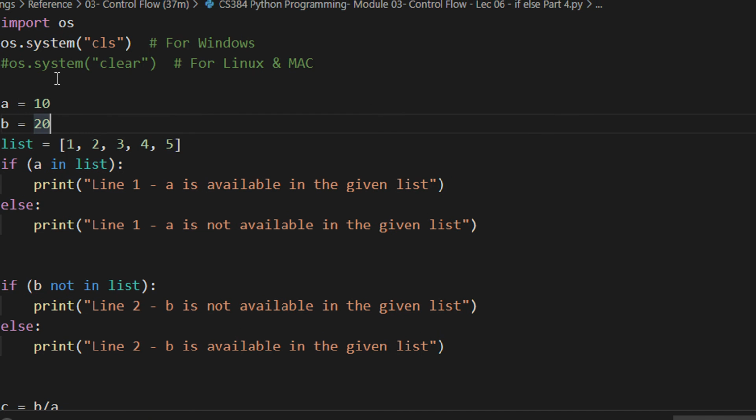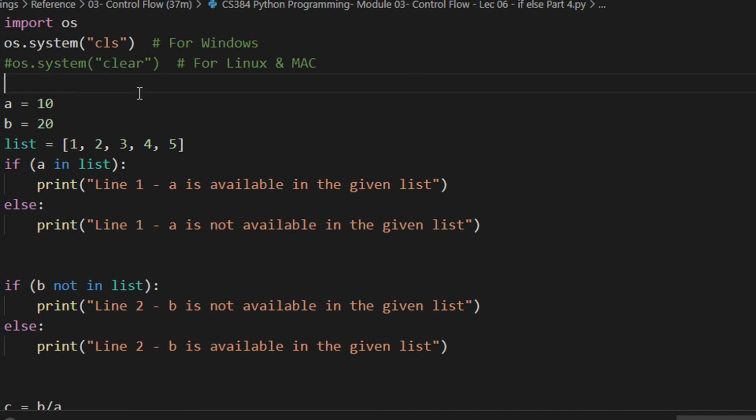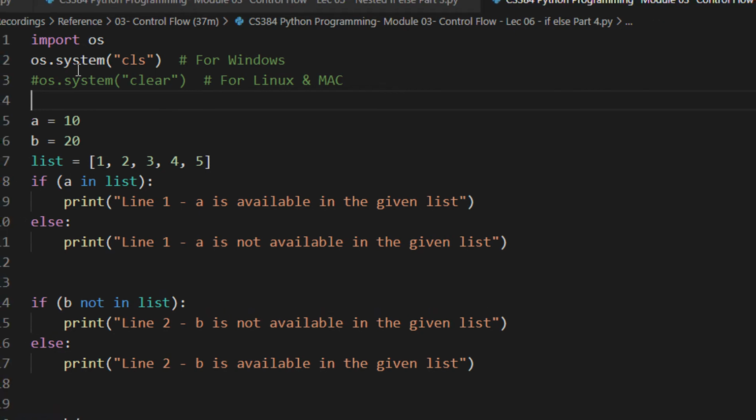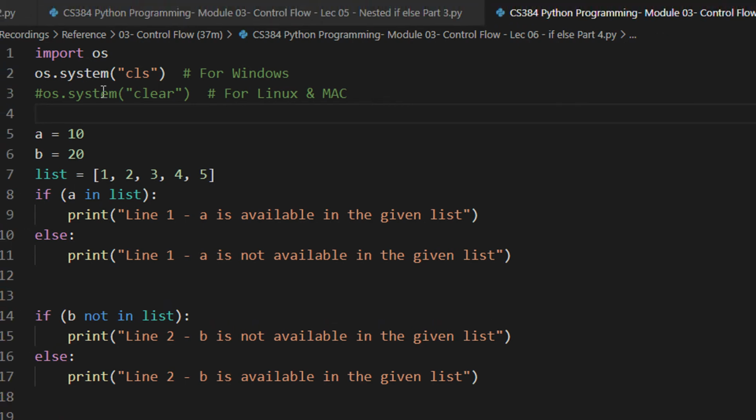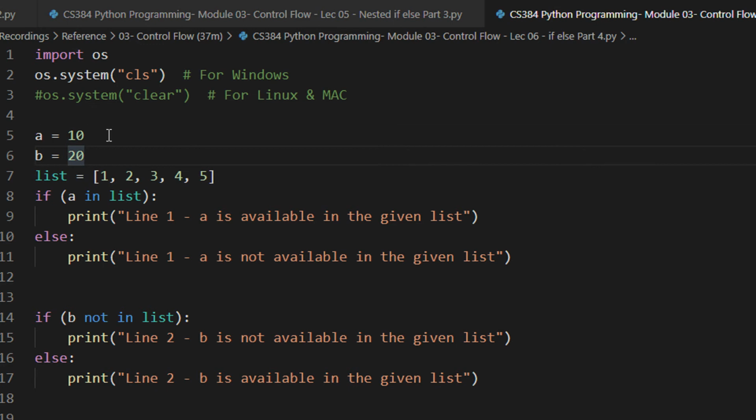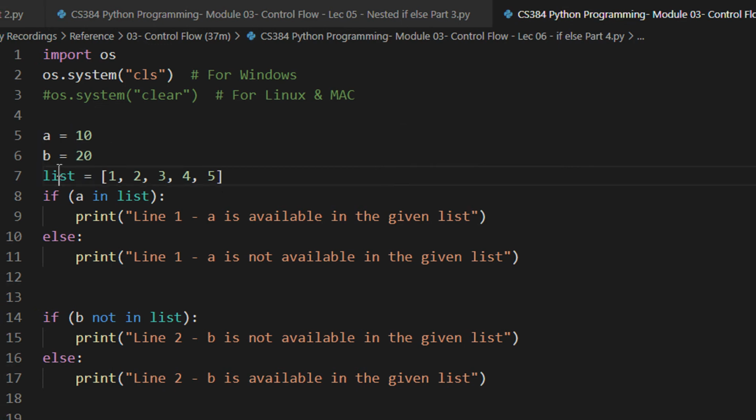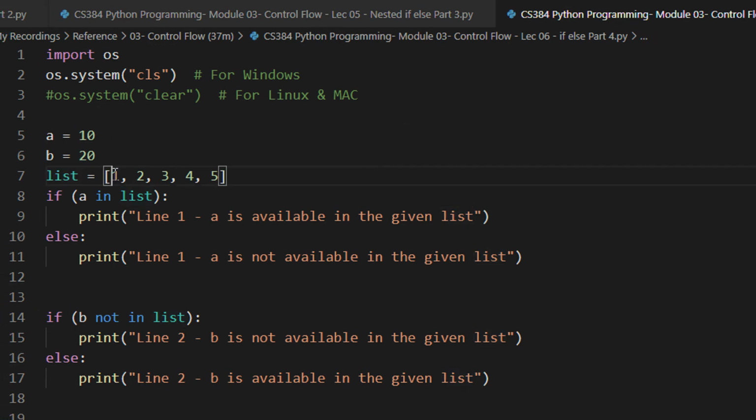In this course, we are going to learn the if-else part in more detail and its application to lists. Right? Lists we studied in the first part of the lecture, just like an array, but they can support various operations and multiple data types. The two standard lines, as you must have seen by now, are just to clear the terminal. Now I have a as 10, b as 20, and I'm making a list. Right? So in the list, I have items 1, 2, 3, 4, 5.